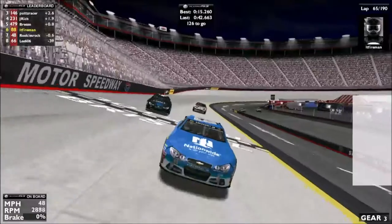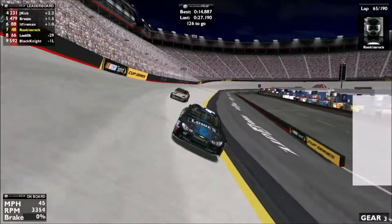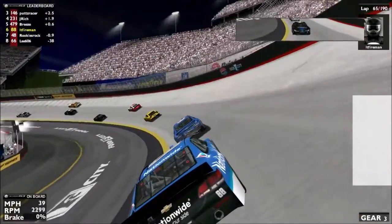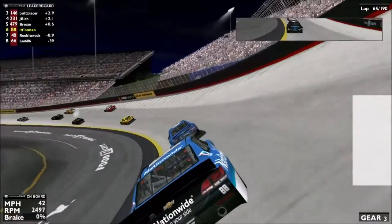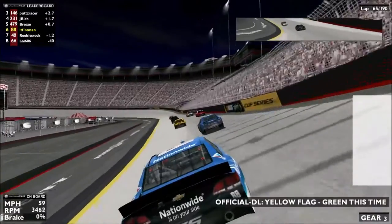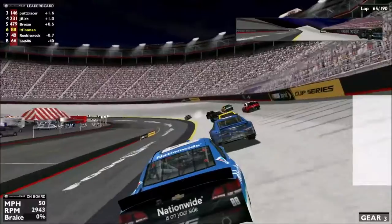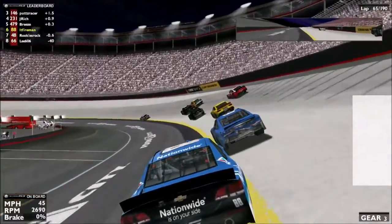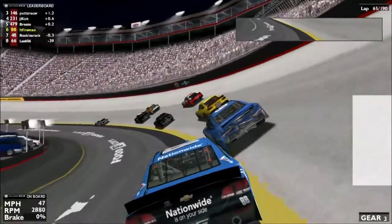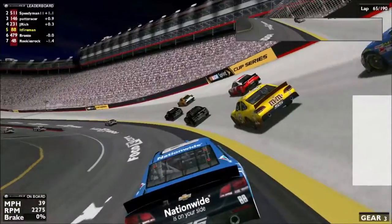Listening to some of the drivers talk. Red is better up that. All right, lead down low. Double file, please. Green this time by. All right, coming out of turn two right now, going down the back stretch. You'll see the silver car up there drive off. And these guys are not double file. I don't know what they're doing. We will not be green this time by, but the caution still out. Hang on, guys. Keep a double file, though.